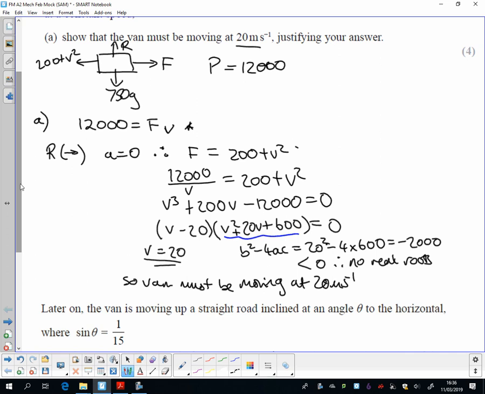Okay, now I did that because it wanted me to justify my answer, so rather than just put it in my calculator. If you look in the mark scheme, they did actually allow alternatives. I mean, you can use the discriminant, you could complete the square, or they did, which in some cases could be seen as quite generous, allow you to state all 3 roots and then state that only v is 20 is real. So find all 3 and state.